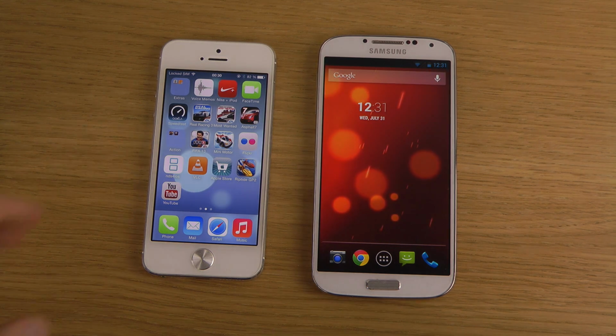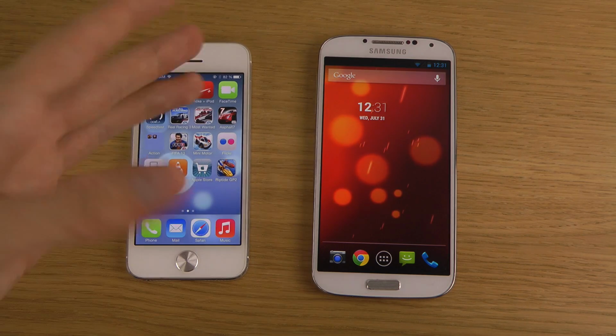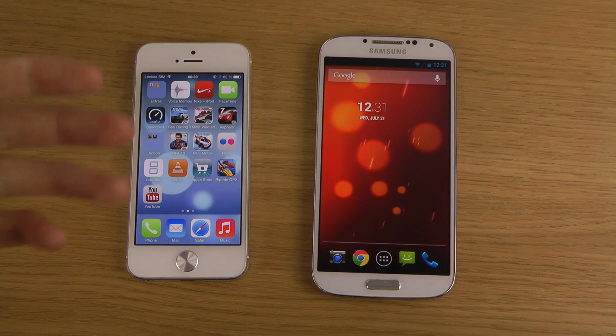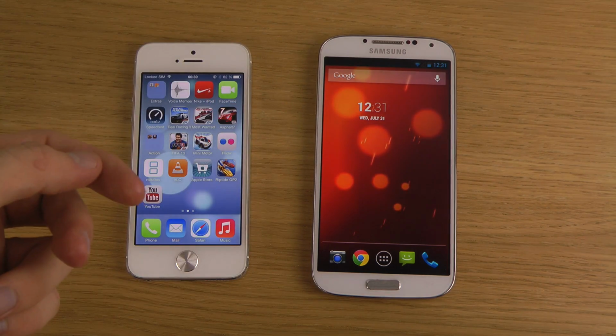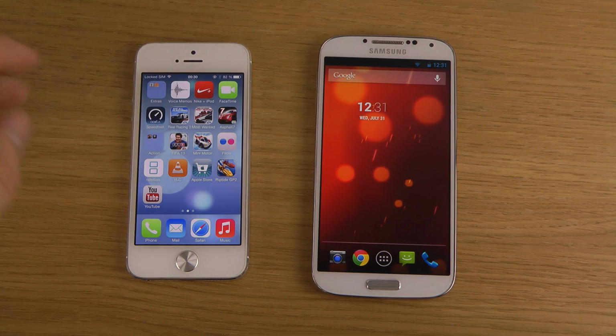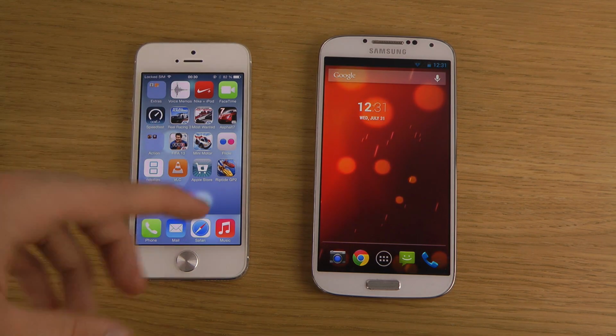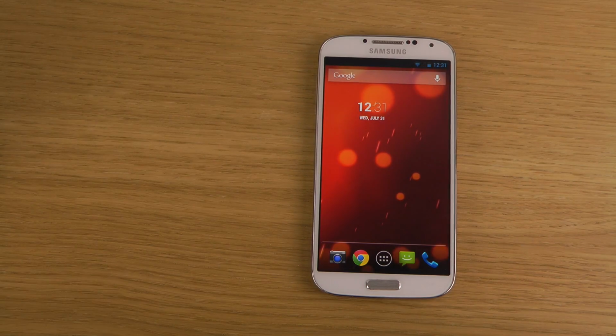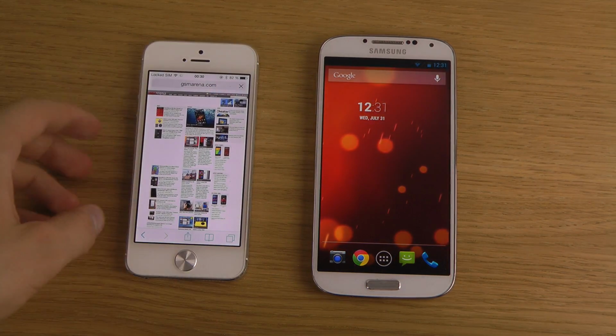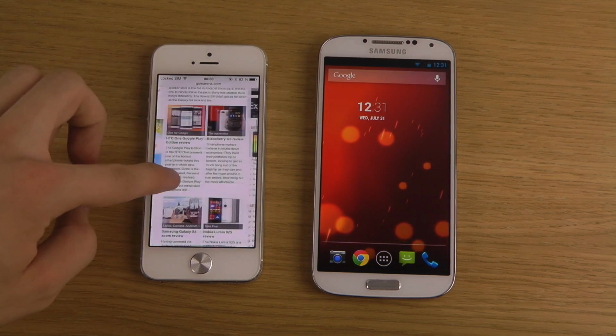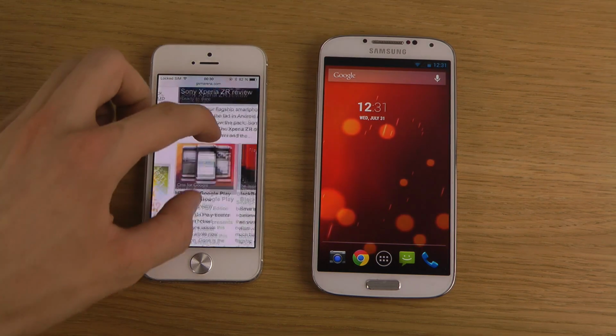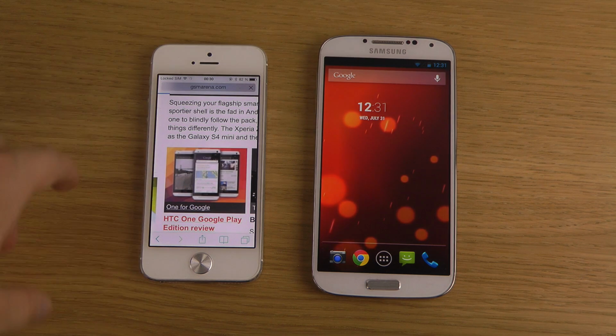One thing I do like with Samsung's own TouchWiz browser is that they do have a reading mode. So let's say you go into an article and you just want to read the text, you just tap on one button, and that's the same thing that Apple also has in their Safari browser basically. I've already been making a browser comparison video, so I'm not going to do that again.